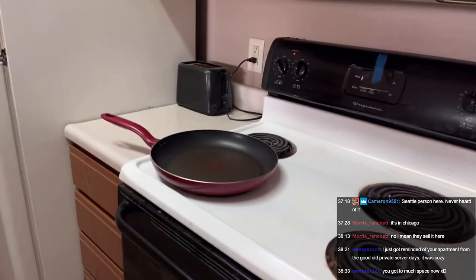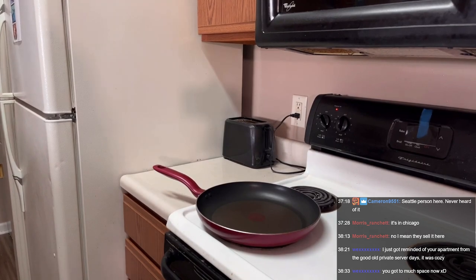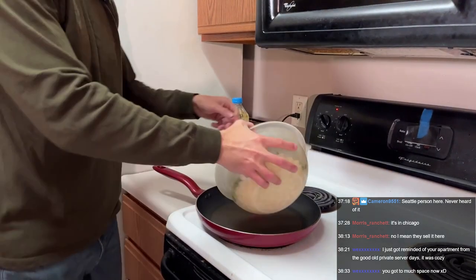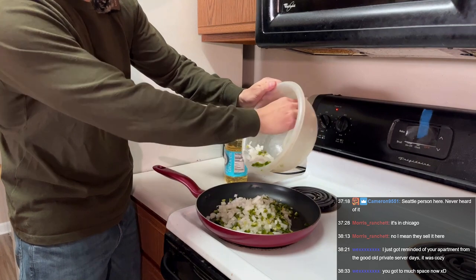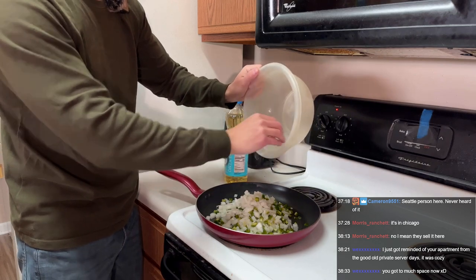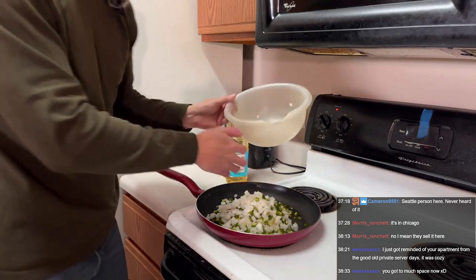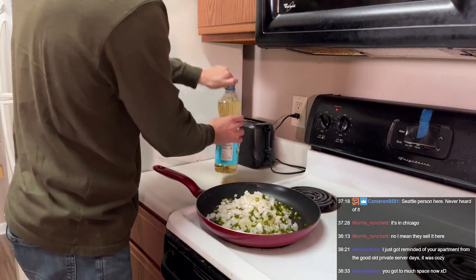I'm expecting this to smell quite good because it smelled really good last week. Always love to hear that sizzle, dude. And whenever it's just onions on a skillet, that's really all you need. Honestly, you could add literally nothing else and it's already going to be tasty. But add in some jalapenos here. We'll add in some salt and pepper, a little bit of oil. And oh baby, we got a stew going.